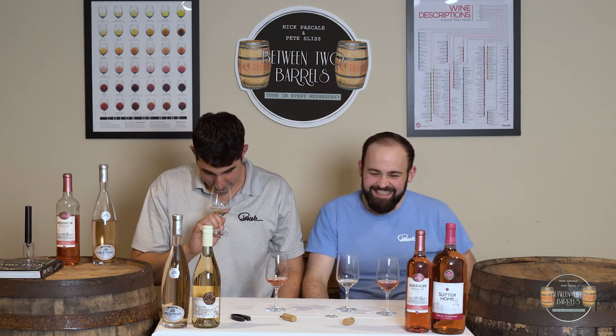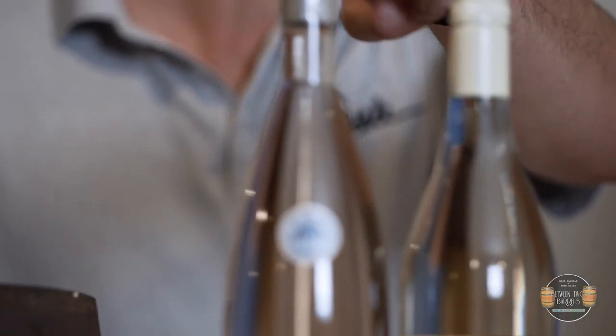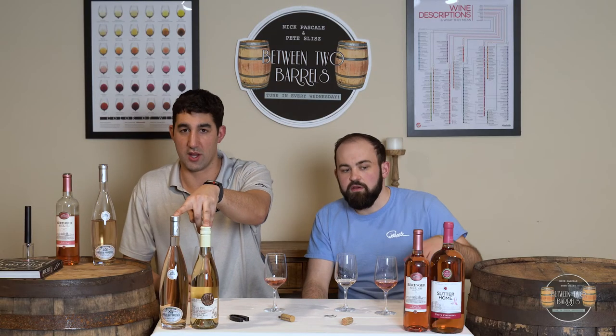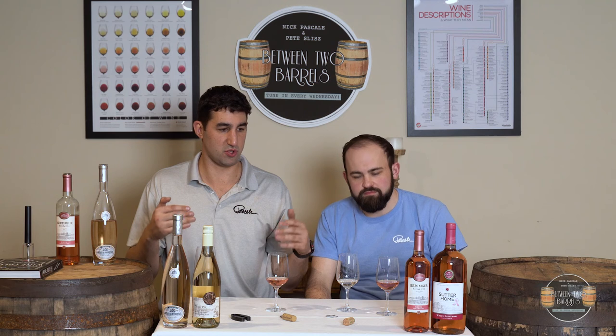I actually really like the white zin. And many people do — there's a wine out there for everyone. If you've got more of a sweet tooth, white zin would be good for you. I personally tend to navigate towards the French rosés in particular. The Riel d'Oir I find to be a great value. High in alcohol too, by the way — 13% alcohol, which is pretty high for a blush wine. Whereas the sweeter wines are around 10%, fortified with added sugar. Typically, the higher the alcohol, the less sweet the wine is. That's a great example of those two drastic differences.